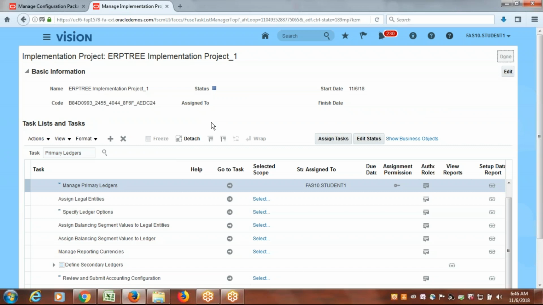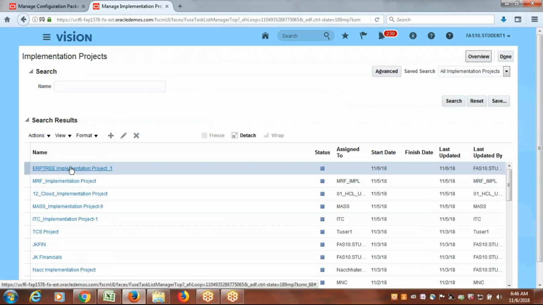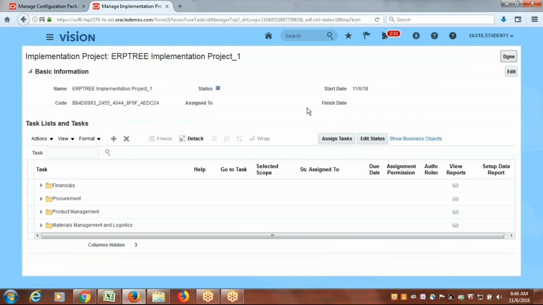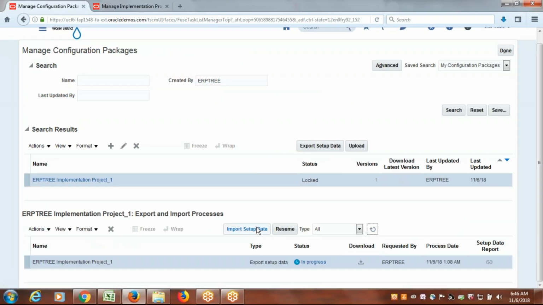What are the offerings we have? All the data the system has moved to this target instance. Across these offerings, what setups are done? Those are not moved. Reason? Before completing that process, we downloaded and imported that file. Just to show you the process, I did this. Otherwise, we have to wait for some time and then do it.